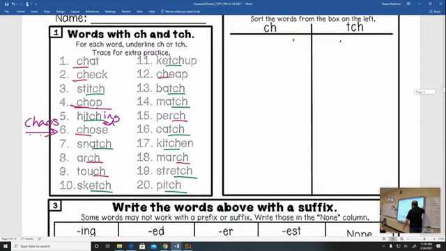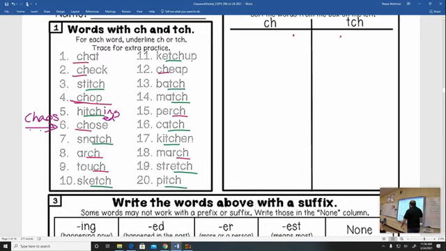Now, what other ones do we have here? Batch. Batching. Matcher could work, right? What about perch, though? Can we say perching? Yes or no? Yeah. Could we say perched? Yeah. Could you say percher? No. I don't think that formally you would say percher. Again, like I said, sometimes in English we tend to throw er onto things. So you could say, oh, that bird perches a lot. He's a real percher. But again, that's weird. You don't really use that. You probably wouldn't want to use that in a paper.